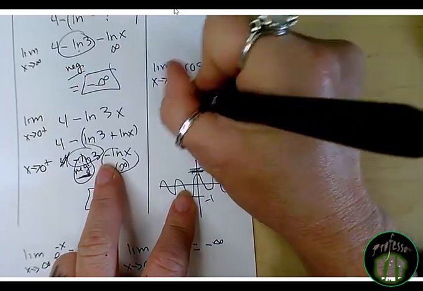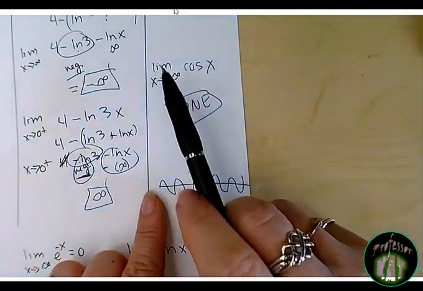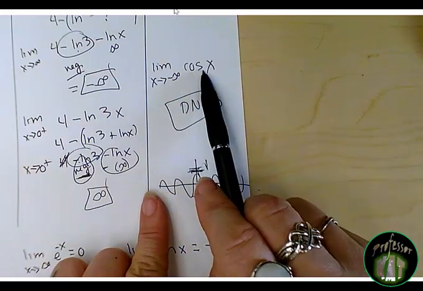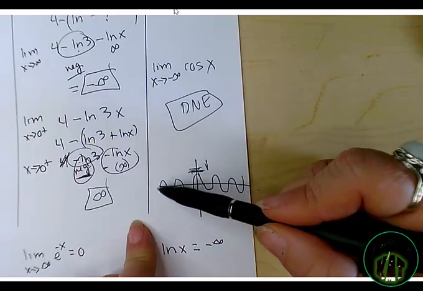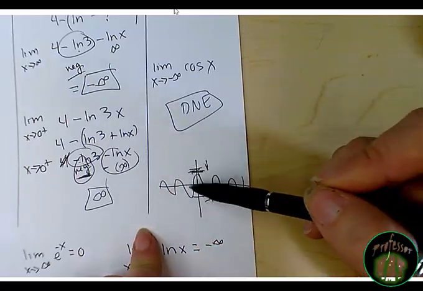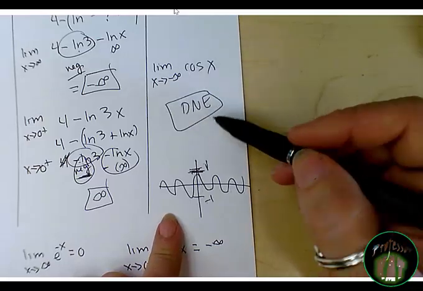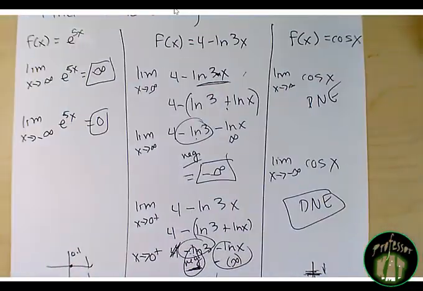And we can actually say the same is true as the limit as x approaches negative infinity of cosine. Same reasoning. The further it goes to negative, it's going to keep oscillating back and forth, keep changing, which means it's never going to stay the same, which means the limit does not exist.